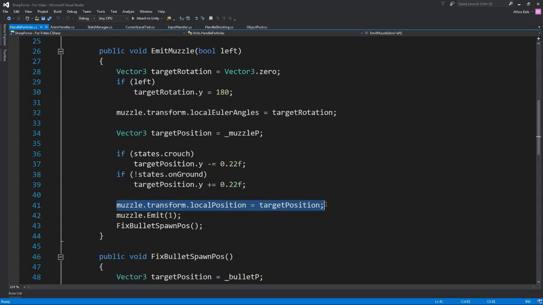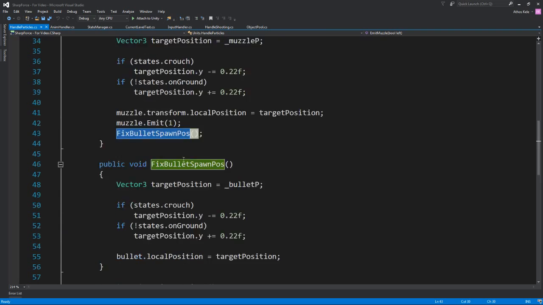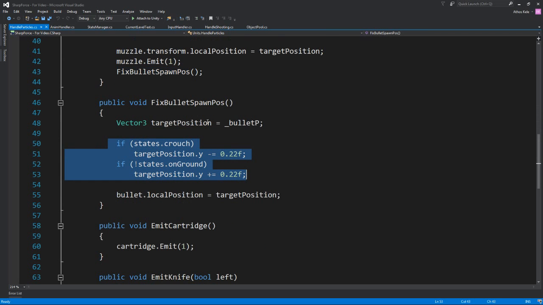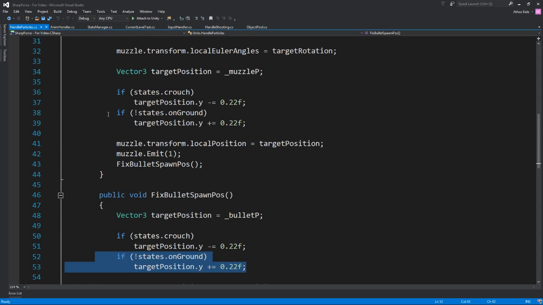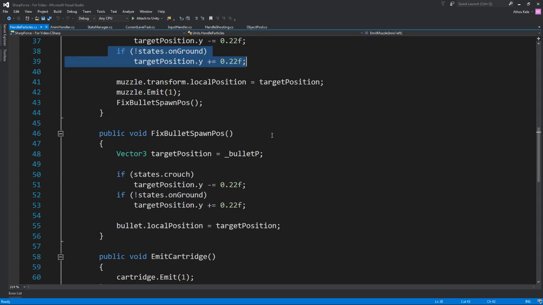Okay, and we have the local position. We assign the local position for the muzzle. We emit, and fixed bullet spawn position does the same for the muzzle. Okay, it just takes the target position it currently has, and depending on if we are crouching or if we are not crouching, and if we are not on the ground, so basically this is for when we are in the air.